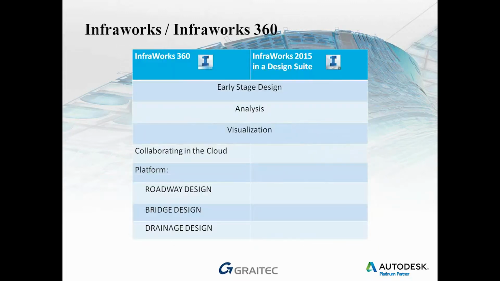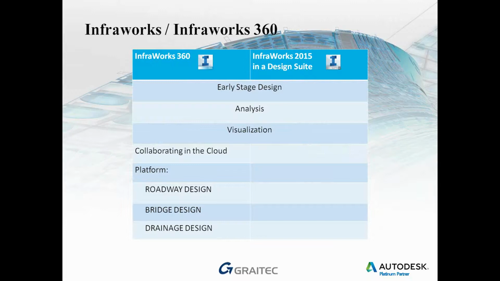But basically, both products do early stage design, and there's some really useful analysis and visualization, so you can plan, view and investigate constraints, and then you can do some design options. Then you take the model into your design package and do the actual design like I showed before. Once you're happy with it, Infraworks is really good for doing the visualizations and selling it internally or to stakeholders or to the public.